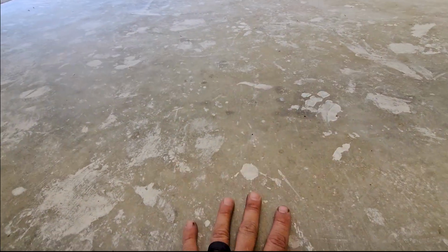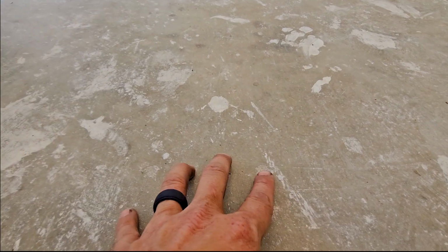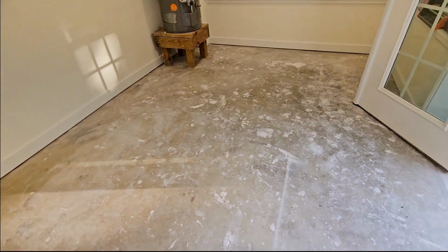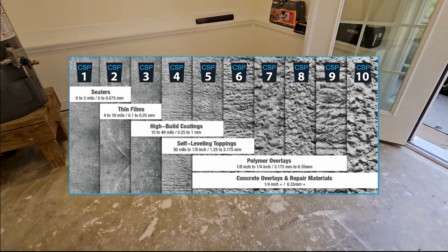Once we're done, our goal is to remove all of this post-construction cleanup here, this drywall, scratch the floor, remove the first 1/16 inch, and reveal what is known as the white cap. And the white cap is important to reveal. Obviously, you can't coat on top of this. You need a nice uniform scratch pattern, CSP 3 to 4, to maximize the adhesion of the coating system.